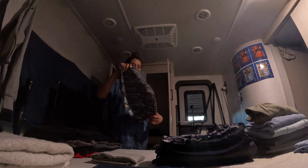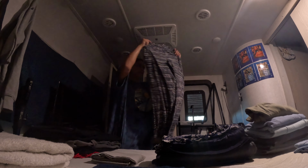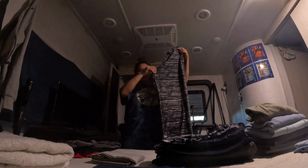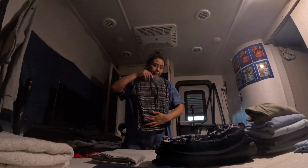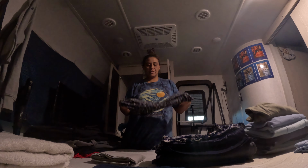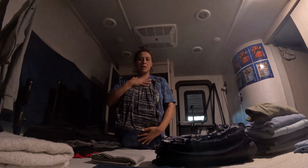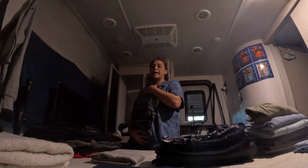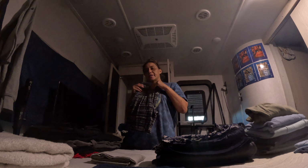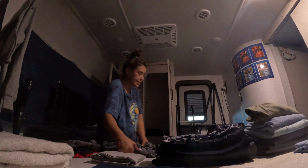And then on my long pants and stuff, I just fold them in half like this, and then like this, and then I rotate them. Because if you put them all the same way, before you know it, this side is going to be puffier than this side. So rotate them, put this side on one side, and then the next one, put it on the other way. See?